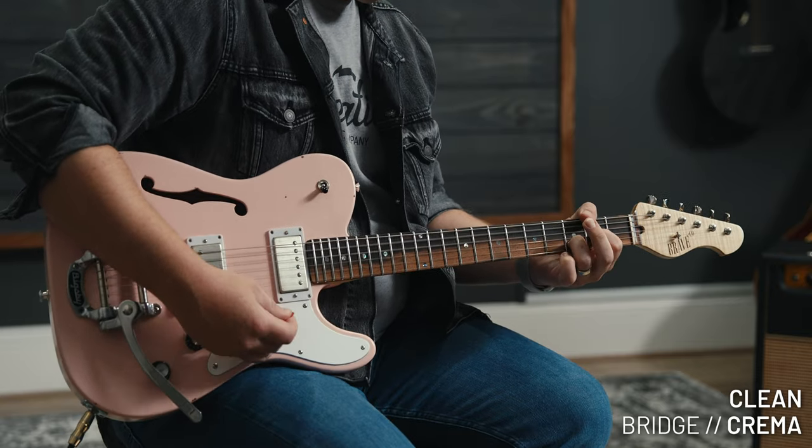Now the grinder, slightly different. The neck is an Alnico 5 magnet, 4.2K output, so slightly higher than the Crema, 3.55 versus 4.2. And the bridge pickup is an Alnico 8. That's the same as the bridge on the Crema as far as the type of magnet. And it's a 6.15K output versus, again, 4.15K on the Crema. So grinder set, they're different magnet types in the neck pickups, and the outputs are slightly different.